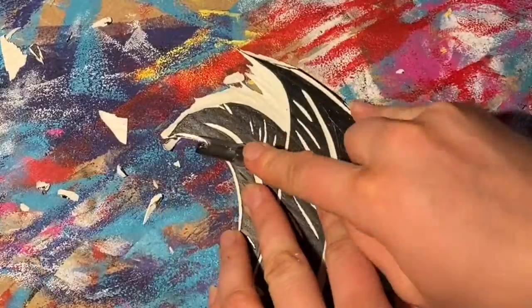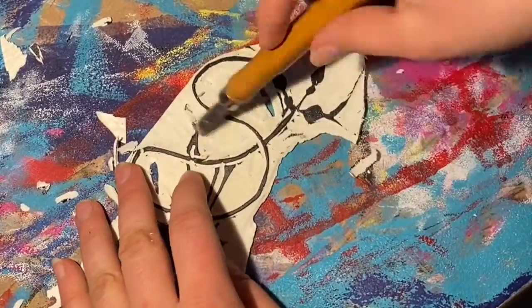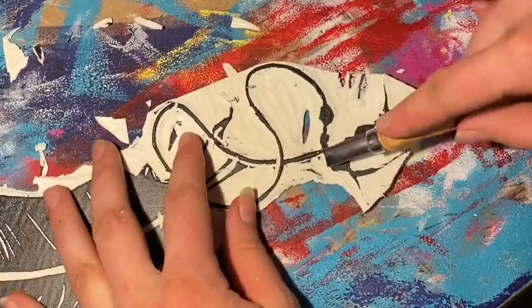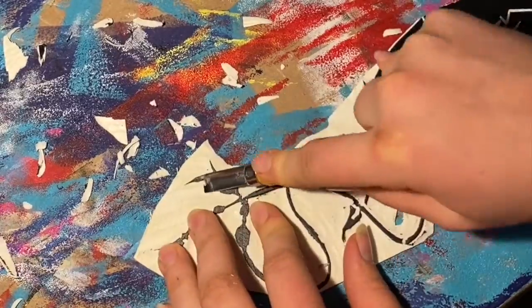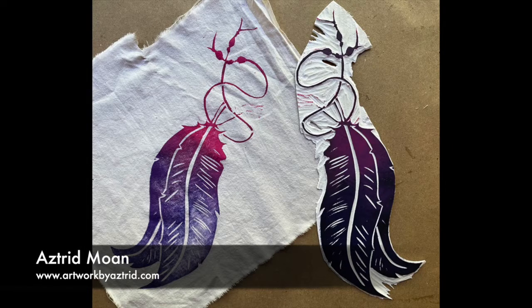If your ink is not even or spotted, you may need to add or remove ink, or apply more or less pressure to the block. Be sure to do a test print. This ensures that the print is what you desire. If you need to carve away more, let the ink dry for a day or two and carve away the undesired areas. Here is the test print.